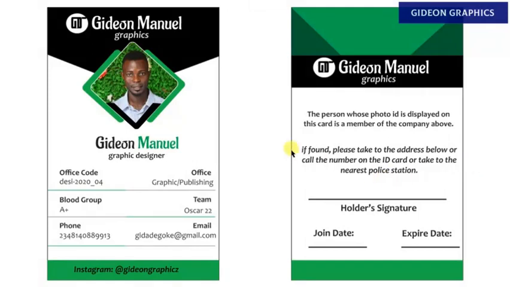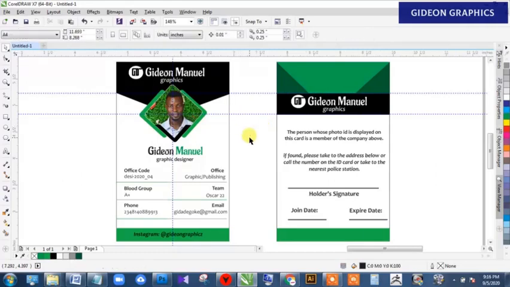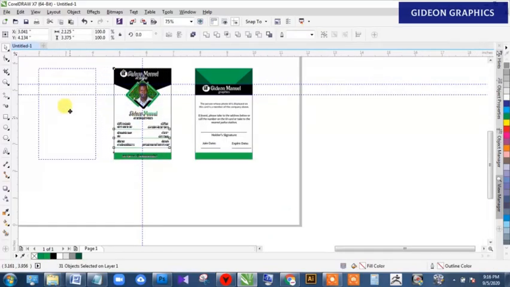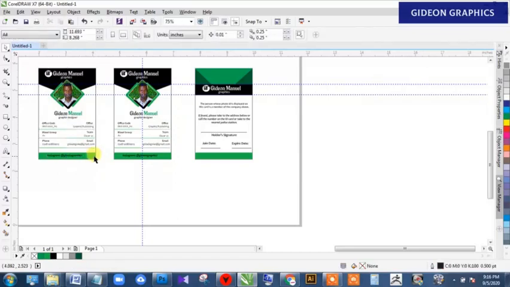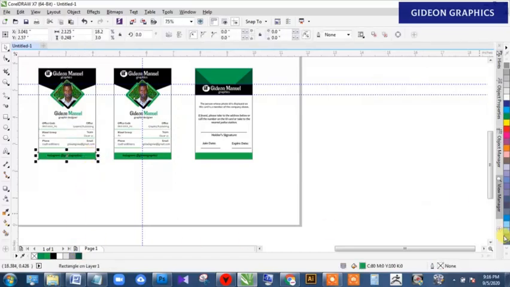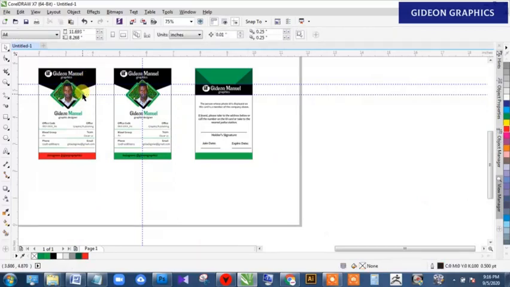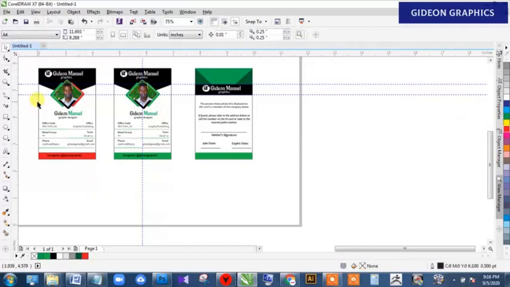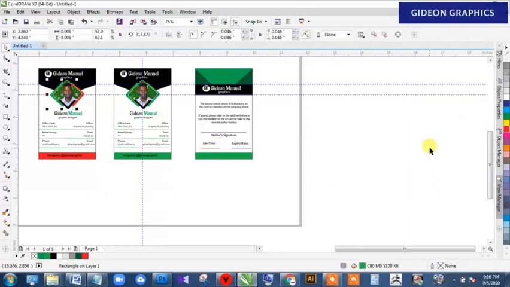If you want to add some other tweaks, some other colors, you can do that, and that will not stop you. Let me quickly show you something. Maybe let me just take this and duplicate. Then I'm going to change this to red. If you don't want to do that, you can just leave it as the color you've used earlier.